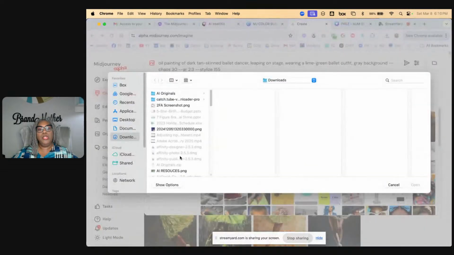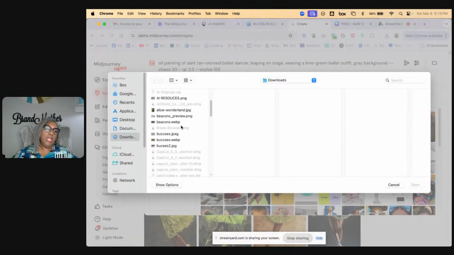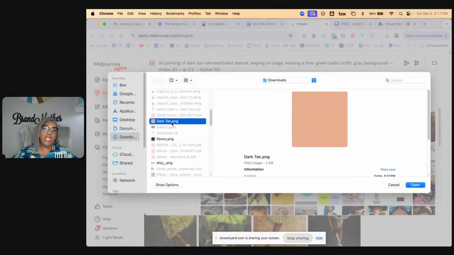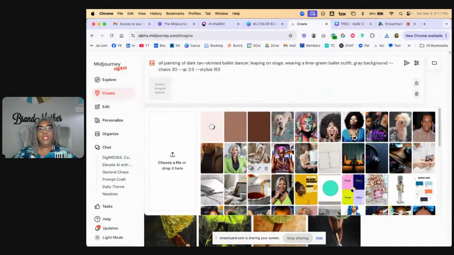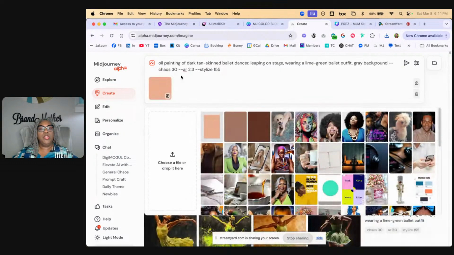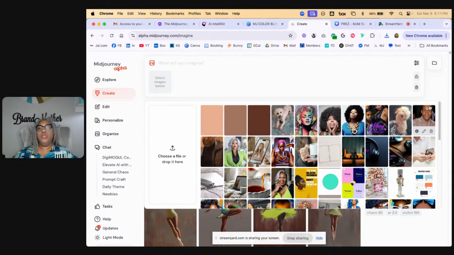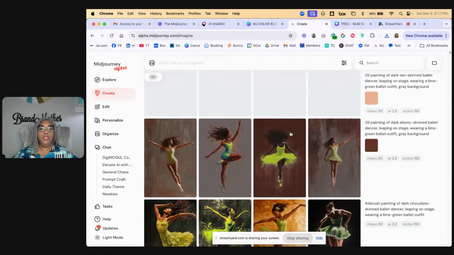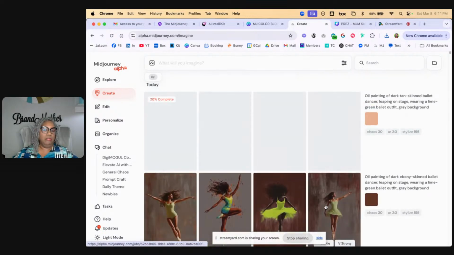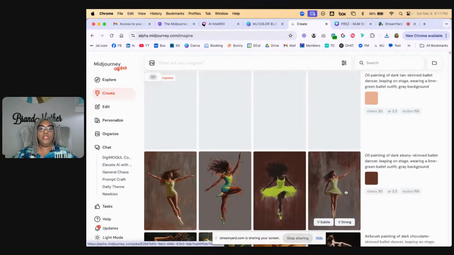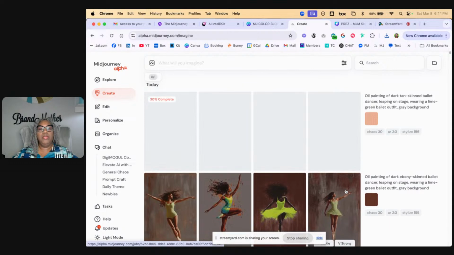So I'm going to choose it, find my dark tan, and drag this as a reference image up here. So now I've got a dark tan skinned ballet dancer. And I've got it at 155 because I want Midjourney to pay attention to my prompt.